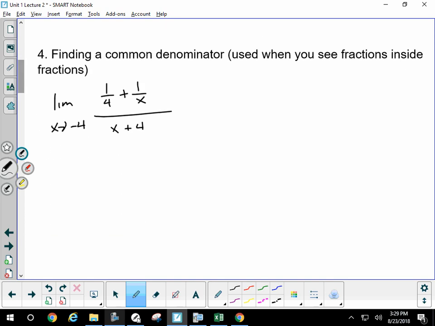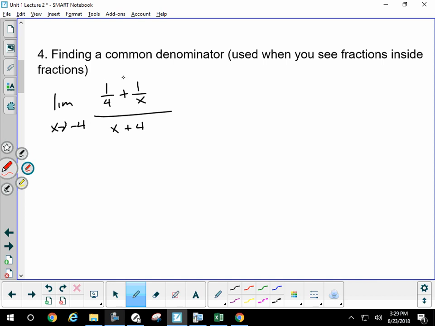Move on to the next type of algebraic manipulation. Does anybody need the previous one up a little bit? Oh, you were good. So we have fractions inside of fractions. This is ugly. If I plugged in the value -4, I'd get 0 over 0. Okay? So we have a hole. We need to algebraically simplify to find the location of the hole. Again, this is more algebra review than calculus. The calculus was from last lesson, but it's okay.